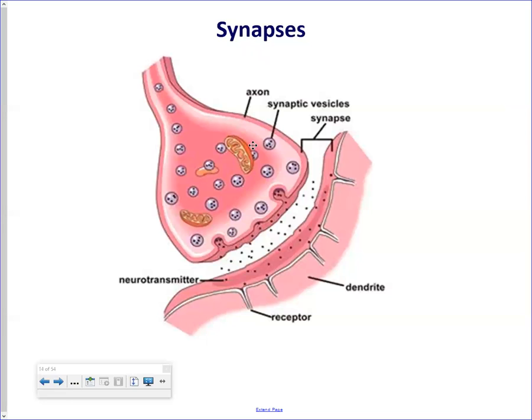We also learned at National 5 about the fact that nerve cells or neurons don't actually touch. There is a gap between one nerve cell and the other nerve cell, and that gap is called a synapse. We learned that an electrical impulse travels down the neuron, and that stimulates chemicals called neurotransmitters to be released into the synapse, into the gap, and they diffuse across the synapse, and they bind to a receptor on the nerve at the other side of the synapse. And when enough neurotransmitters bind to the receptor, that causes an impulse to be passed on along the next neuron. So again, hopefully revision, but don't worry if you don't remember it, just ask about it.